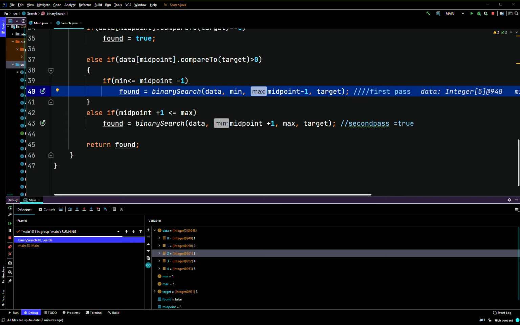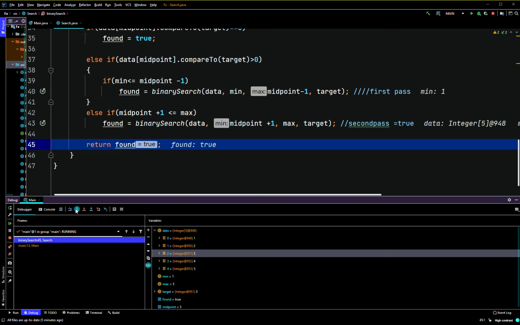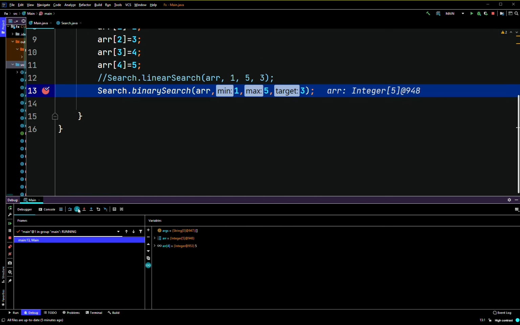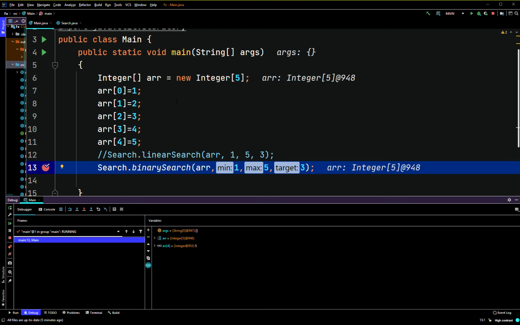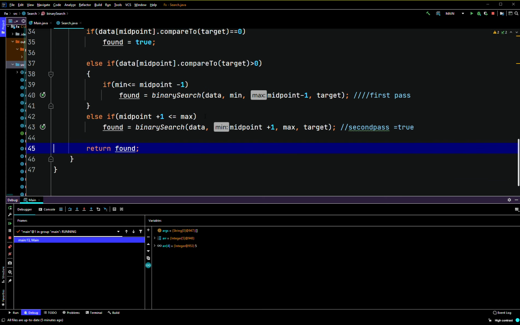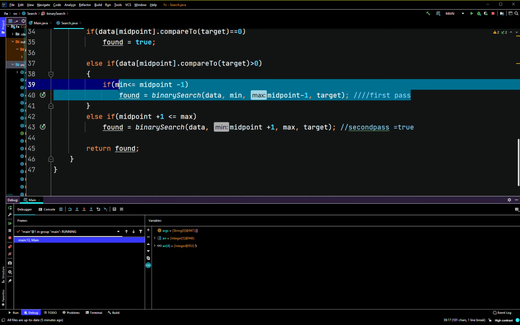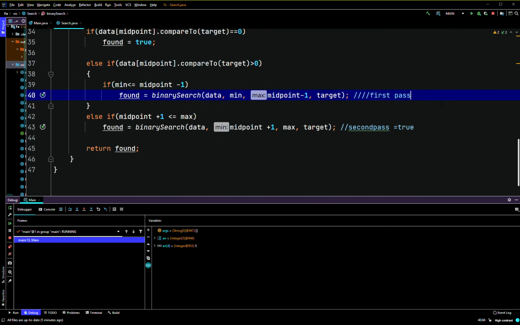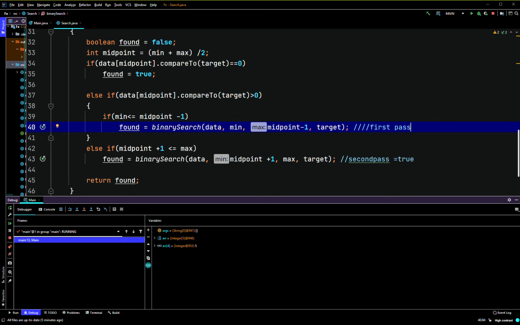Return true. Right? That was done. And then it was done. So it's a little confusing. You might have to go through it a few times. Because the reason why it didn't go up here after the iteration we just finished was because it is either if, else if, or else if. So if you do it a third time, you should get it.